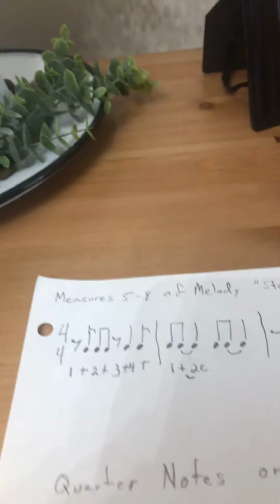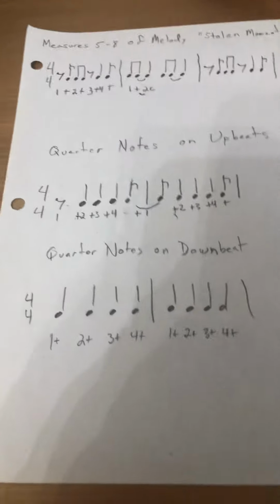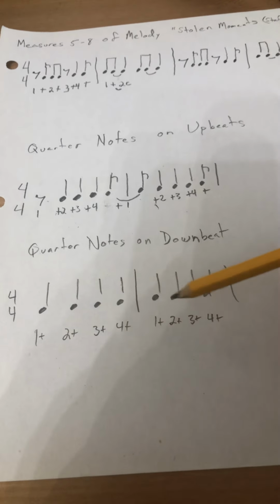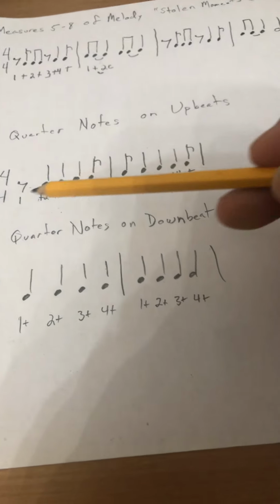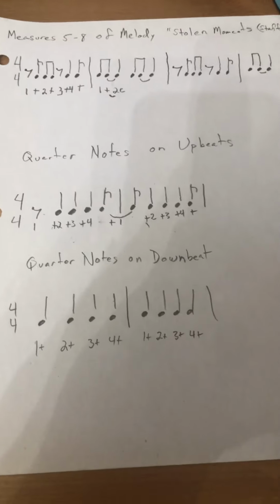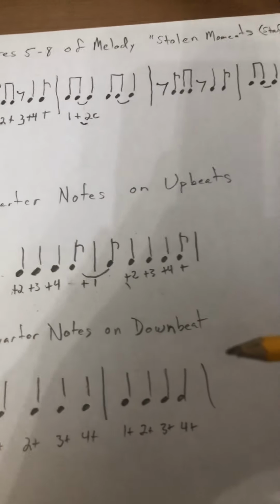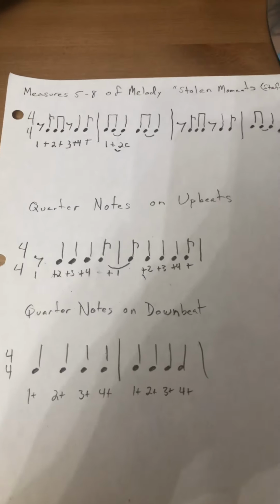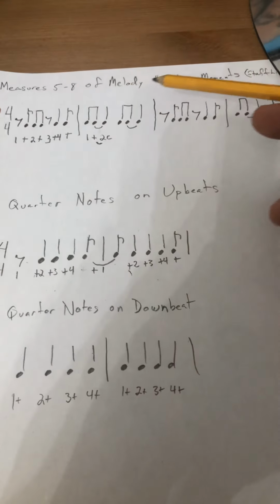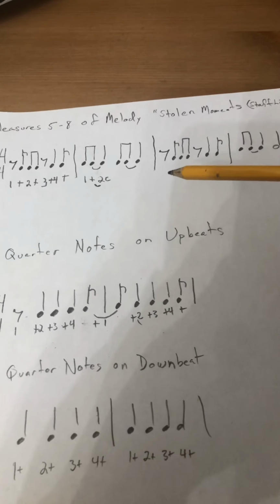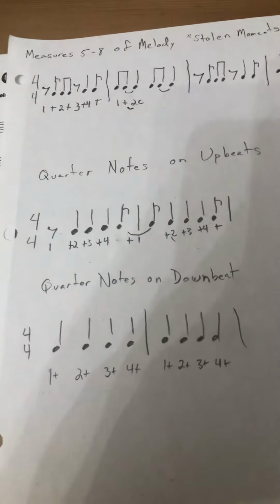Alright. So what I want you to do is rewrite this out. Practice this down here first. Rewatch the video for the downbeat and the upbeats. Practice it a couple times so you get it under your fingers, and then move on to the analysis. Once you're finished with the analysis, all the way through these four bars, measures 5 through 8 of the melody, that is staff line 3. Please submit it, and then we can move on to the next part.